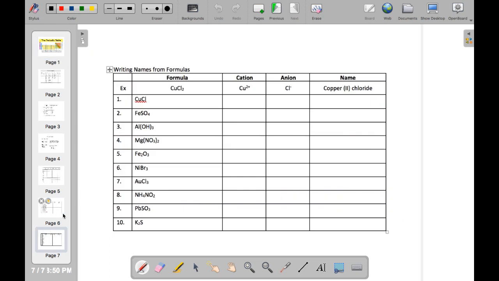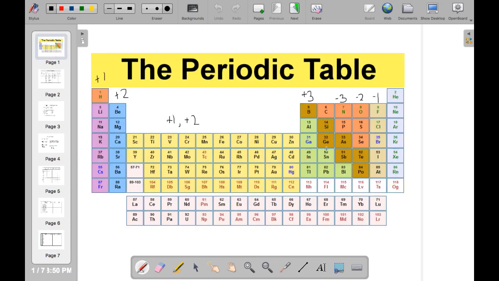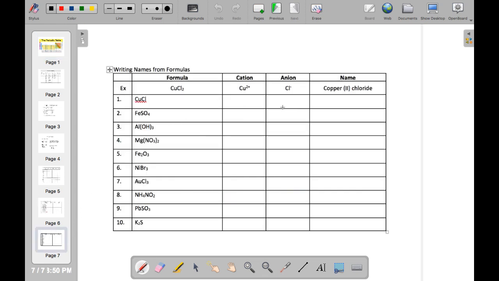So let's go back and look at our list here. We have copper chloride, and I always start with the anion right here. This is chloride. If you don't know, when in doubt, go to the periodic table. We see that's a -1, and so I will put Cl-. If you put a minus or a plus, it's assumed you know it's a 1. Although a lot of times I'll write out -1. Keep in mind it should be 1 minus. You're supposed to write it the other way, but I've seen people do it both ways.